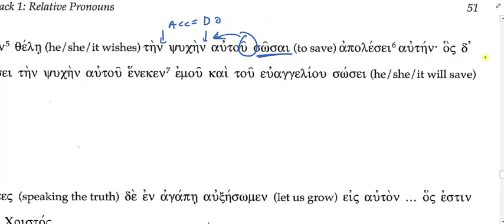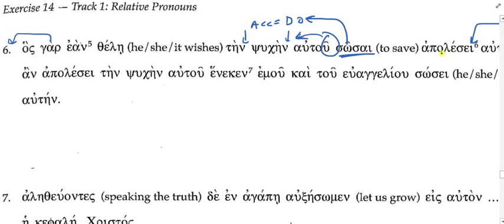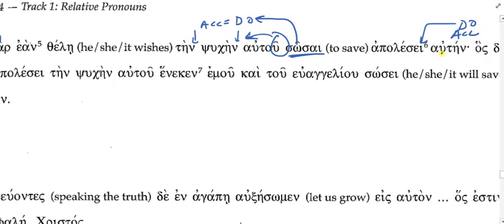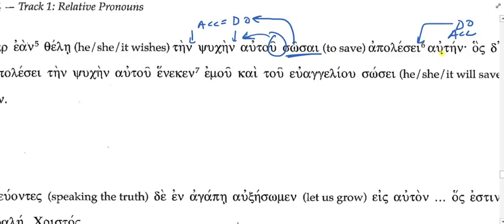it. Okay, why is it in the accusative case? It's the direct object. It's the direct object of apalese. Right? Over here, tain psukein is the direct object of sosai. Saving the psukein, losing it. Okay? So you might save one thing, but you'll lose it. On the other hand, has de an. Well, I really didn't mean to say that, but he is giving you an "on the other hand" here, right?